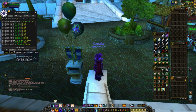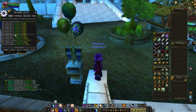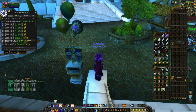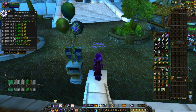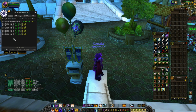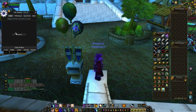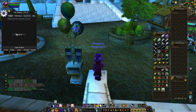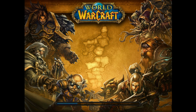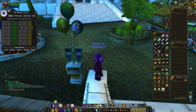I've got 428 mail, just like the other one as well. A lot of people didn't know, like for the silk and stuff like this, people only put stacks of 5, stacks of 2, stacks of 10, stacks of 50. No one's going to buy that. Always put it what it's going to be, either stacks of 1 or stacks of whatever it's going to be. In this case, it costs 8 silk to make into the mask. So people are either just going to go buy 8, even if it's 1 or 2 copper or maybe even 1 gold more expensive. They're just going to pick the 8 just because it's easy.